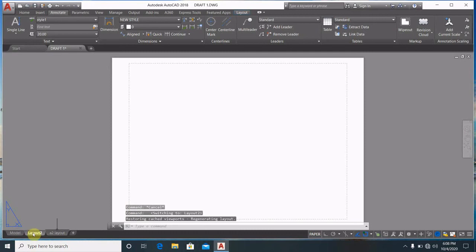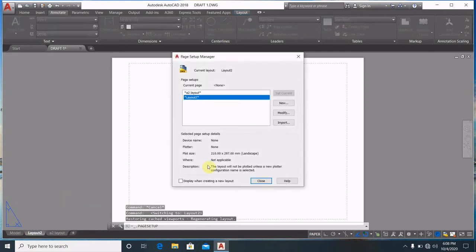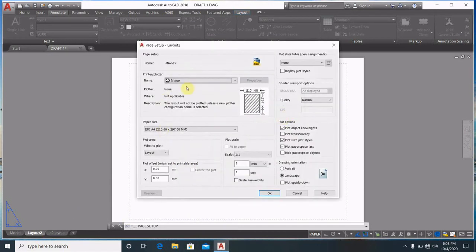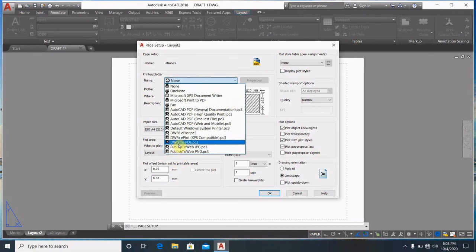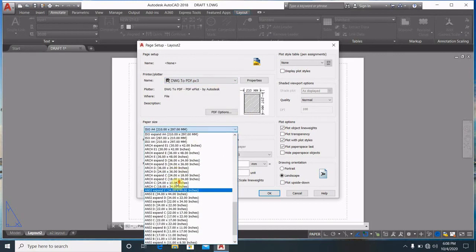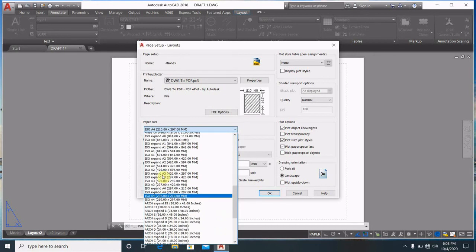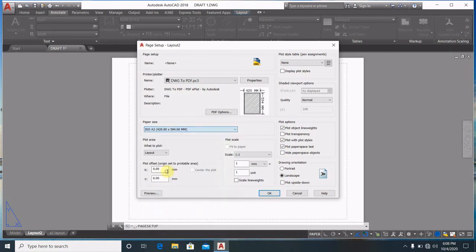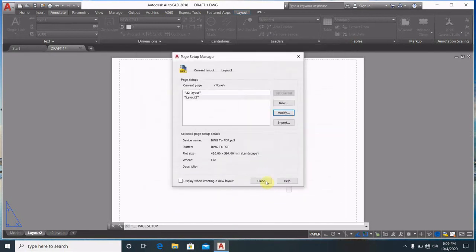At first go for the page setup, go for the layout, that is layout 2, go for modify, then change it from DWG to PDF, then select the sheet format. I have selected the sheet format A2. Then this should be landscape, and 1:1, and click OK and close.